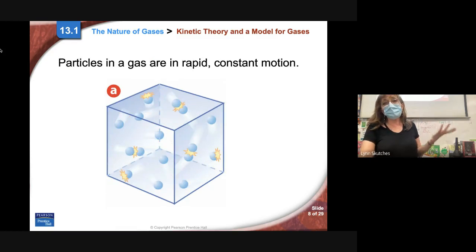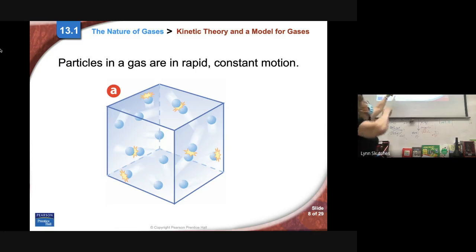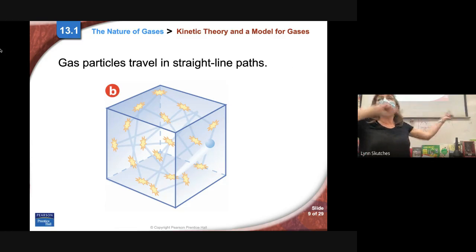So here's a picture supposedly of little BBs of gas flying around. The little kablooies are where it hits the sides of the container. They could also hit each other like that one, and then they go off in a different direction, like pool balls or whatever else. Every time a little BB of gas hits the container, that's exerting a force over an area, creating pressure.